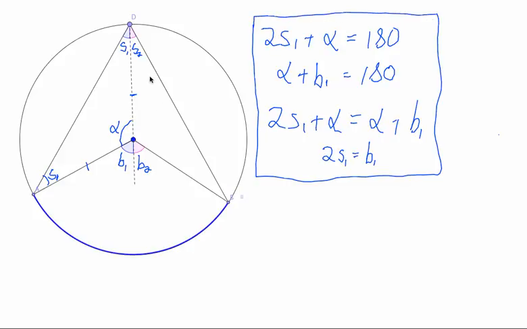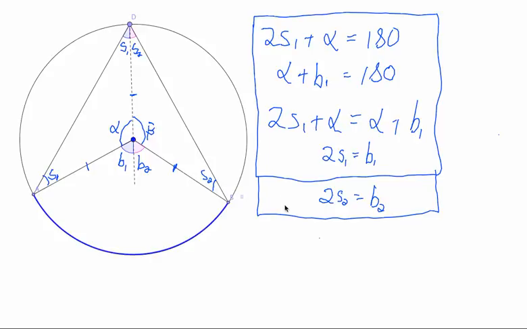Now all of that has come from the triangle on the left. And we could go through exactly the same argument on the right, because this side here is also a radius of the circle, so it's the same length as that one, which tells us that this must be the same angle as the one up the top. We could label this one here beta. We could go through exactly the same process there, and we will find by the same argument that 2S2 is equal to B2. You can do that if you like, it's just the same statement again.